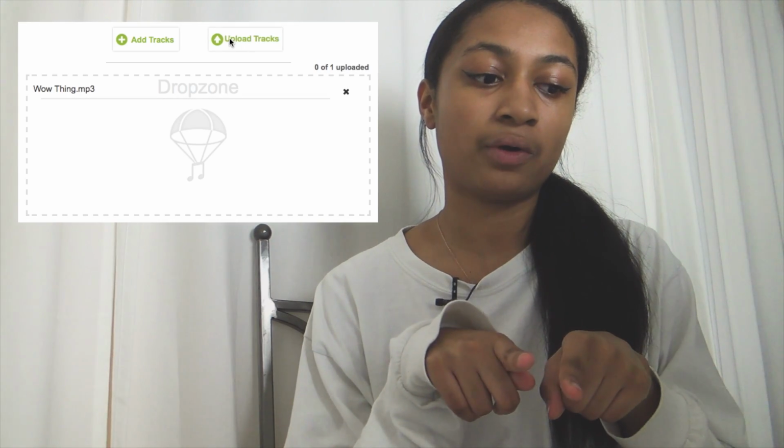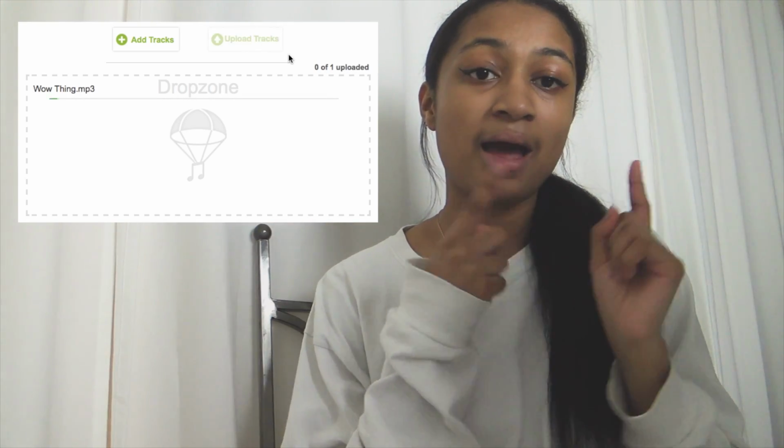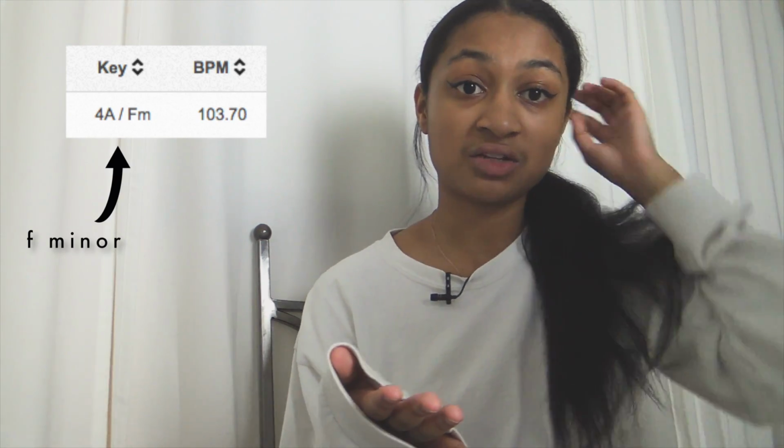If your editing software does not tell you what the BPM is, there are some good websites you can use. The first website that I use is called audiokeychain.com. You make sure that you have the audio file that you want to find the BPM of. You drag that into the program, it loads, and then it tells you what the BPM is. It also tells you what the key is, so that's very helpful.